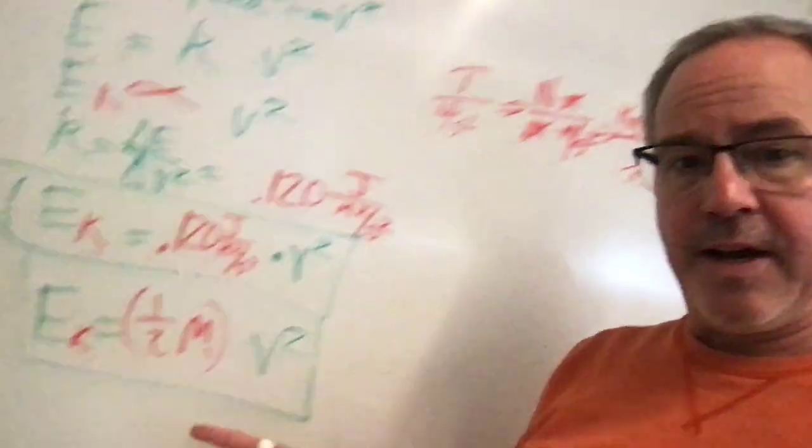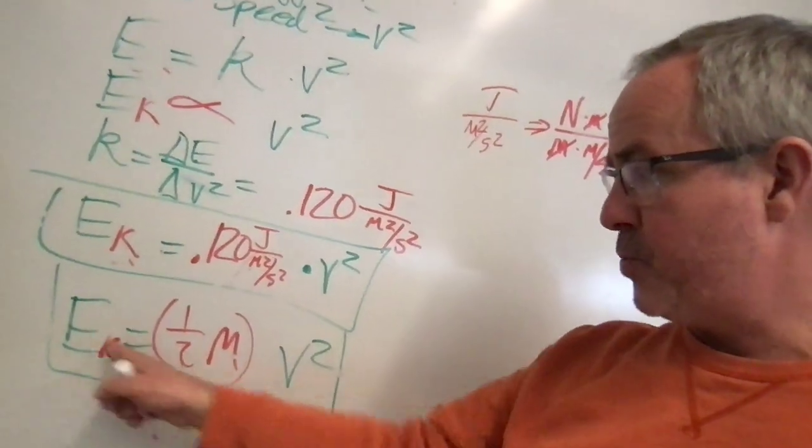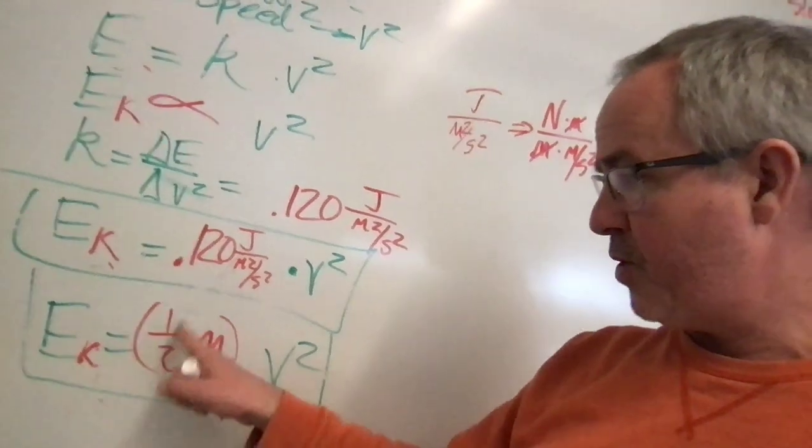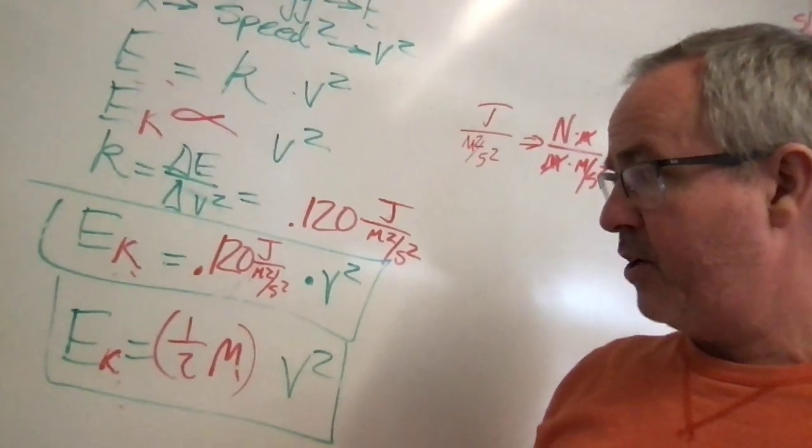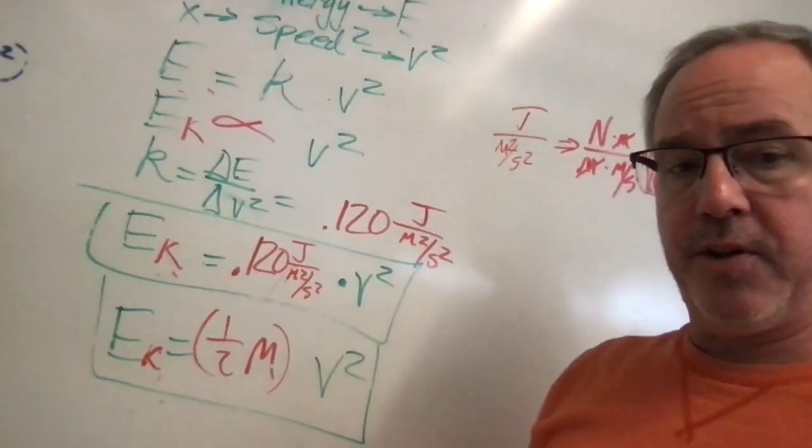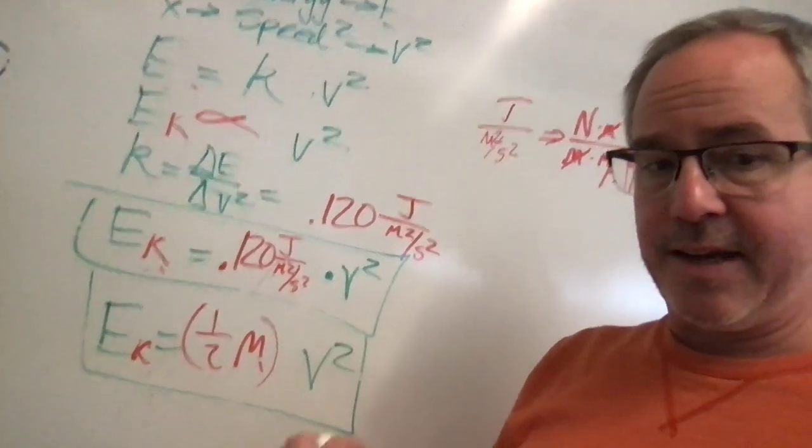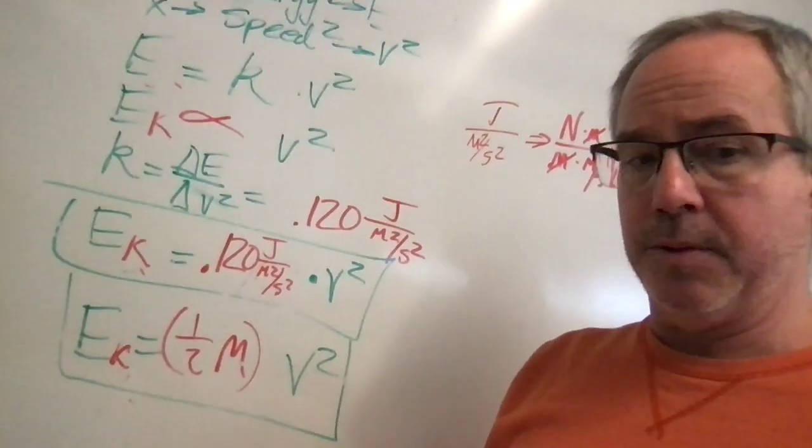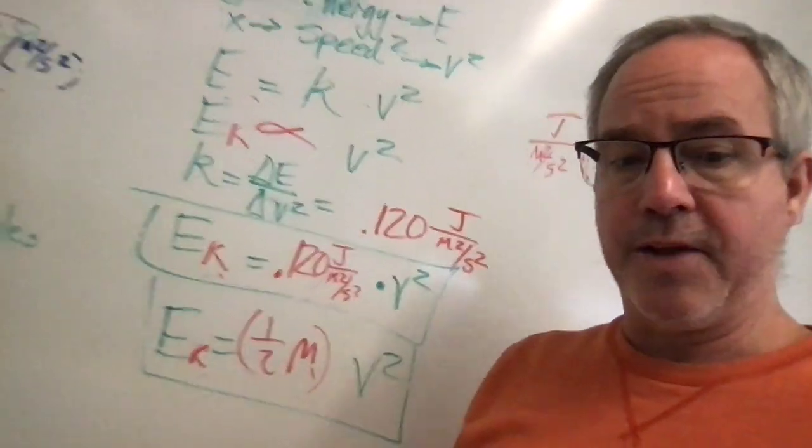You should of course do this for your own but ultimately we found out a new way to calculate energy and more specifically kinetic energy using one-half the mass times the speed squared. Along with what we've learned last week about elastic energy we can use this to solve problems. There will be homework posted to Google Classroom.